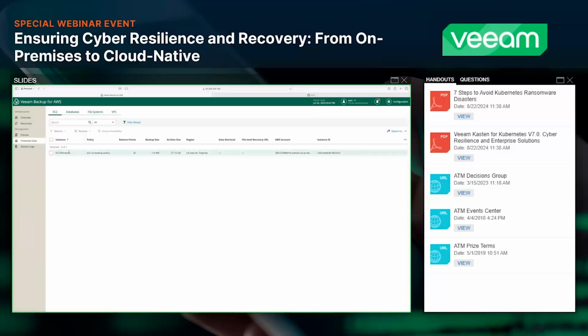But recovery is just as easy. I can click on this instance. I can perform a restore of the entire instance, a restore of the attached volume, or even granular file level recovery if it's just an individual file or folder. And my options are pretty extensive here. I can restore it in place of the existing instance. I can restore it as a new instance in the same account, a new account, the same region, a different region, or I could go back into VBR and perform that cross-platform restore, send it over to Azure, bring it back on premises, whatever it might be. So our protection for those cloud-based or cloud-enabled workloads is very extensive.